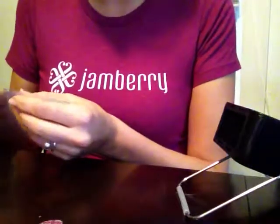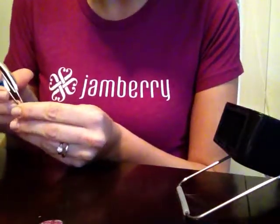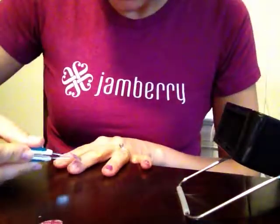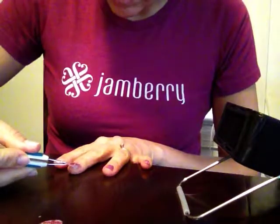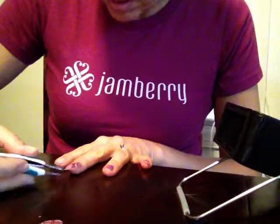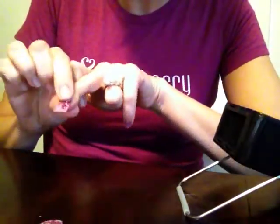So my nails are all the way prepped, and this size I know is my middle finger that I'm going to do here for you. So I'm getting it off of there like that, and then I'm going to hold it here up to the heater, and it's going to get just a little bit flimsy. And then if you can see, just finding on my nail where it needs to go, it's not touching any cuticle, so I'm going to press down towards the tip and then kind of rock on the edges.